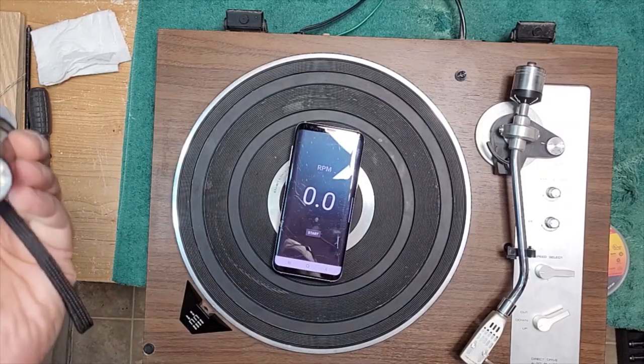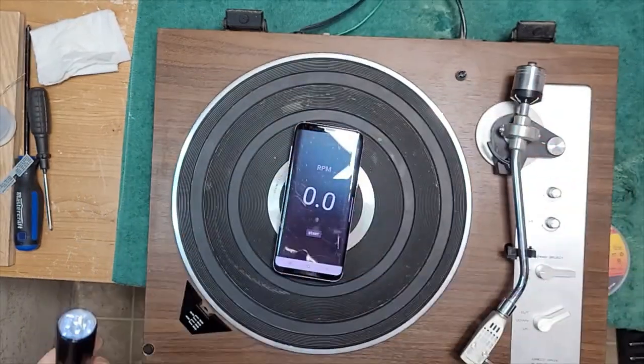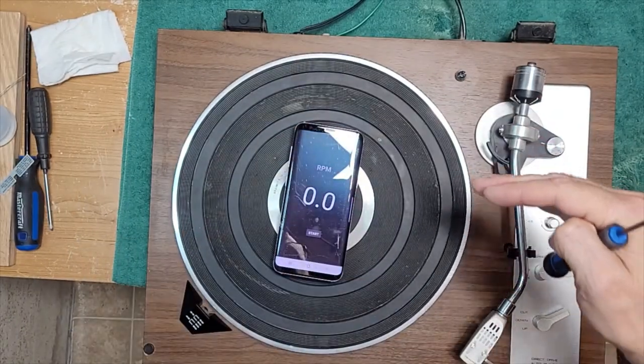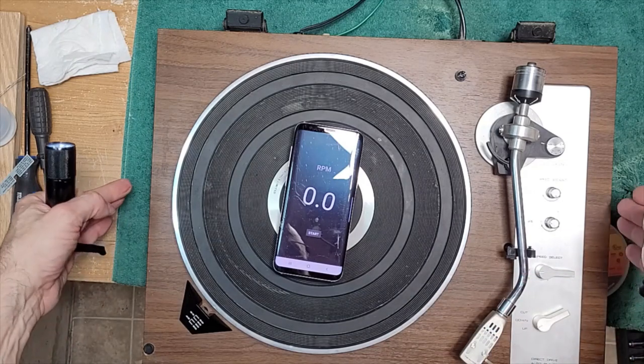All right, we are all set up. Get my flashlight to turn on here, so I've got to get under. So the turntable's hanging over the edge of my bench here. I'm going to get on the ground and get underneath. It's just supported.